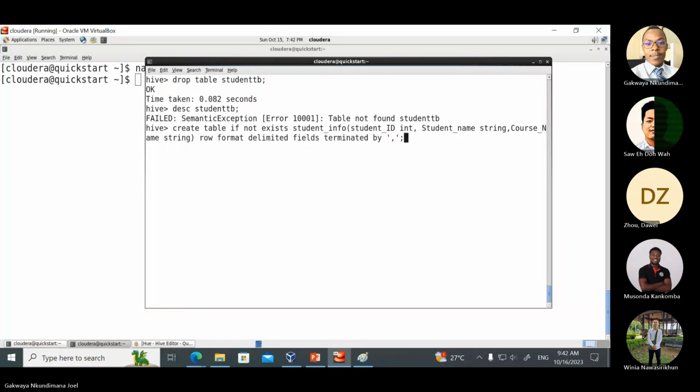By comma, and then load data local inpath.